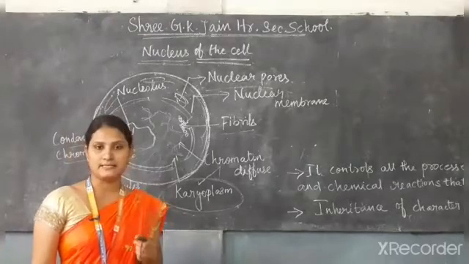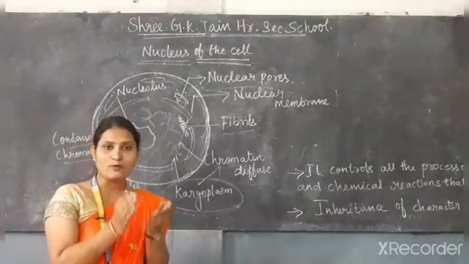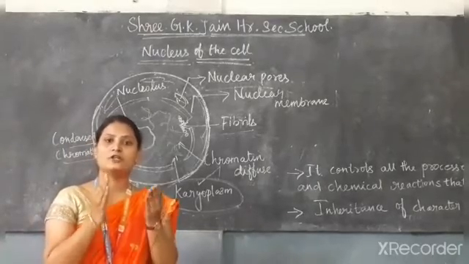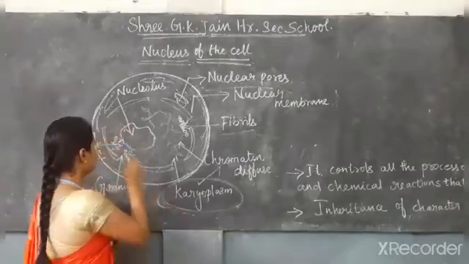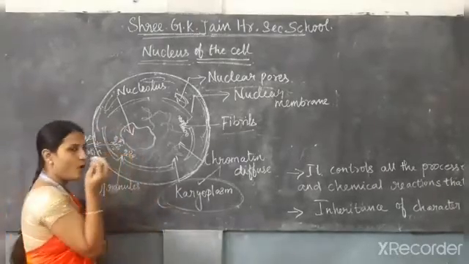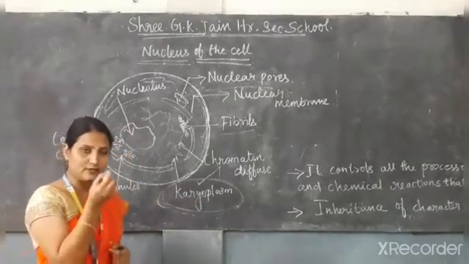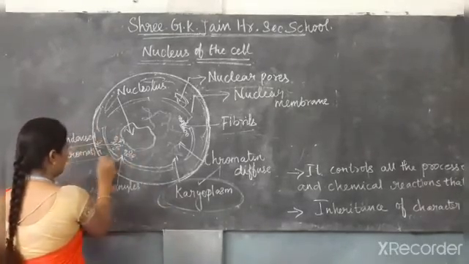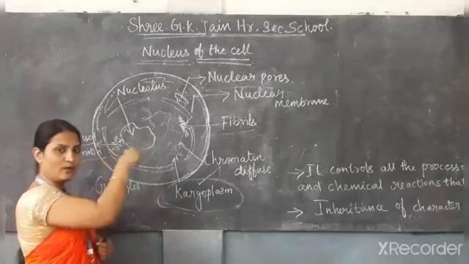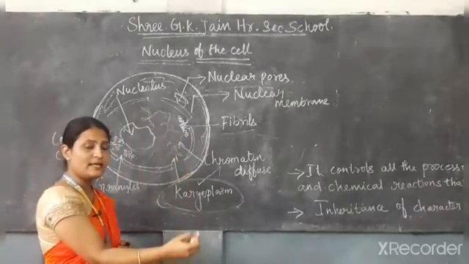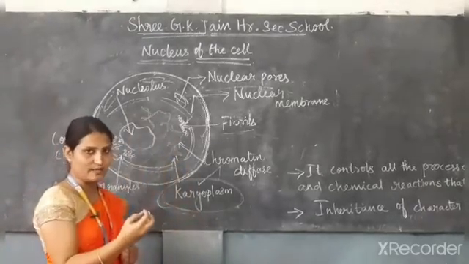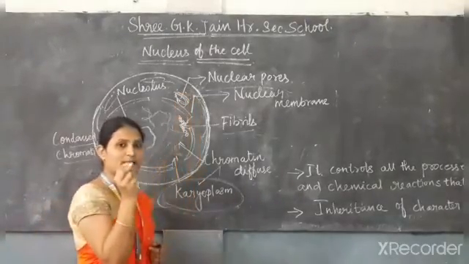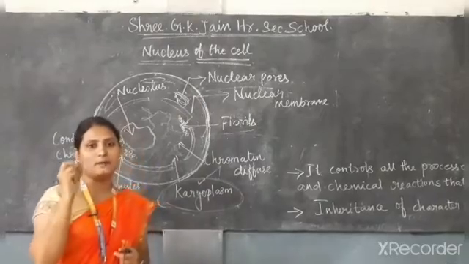During cell division, first karyokinesis will happen. Karyokinesis means the separation of the nucleus. And these are the granules, the small particles present inside the nucleus, and this is condensed chromatin. This chromatin will be modified as the chromosomes. It stores genetic information. And these are the nuclear pores, the holes present near the nuclear membrane.